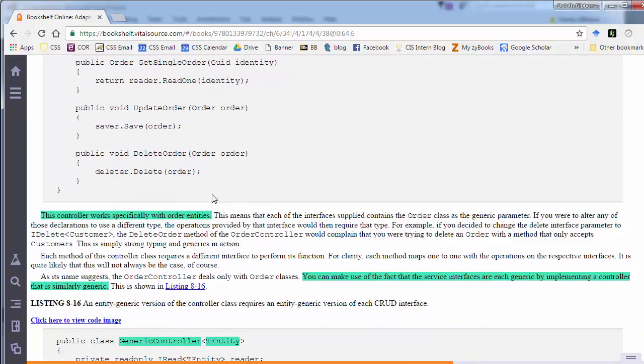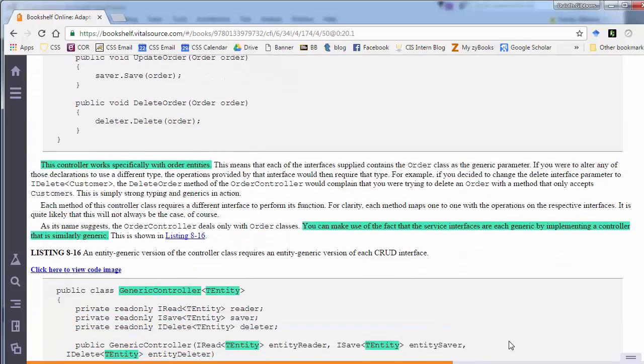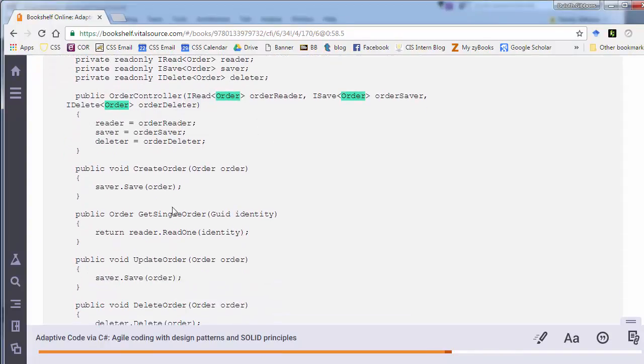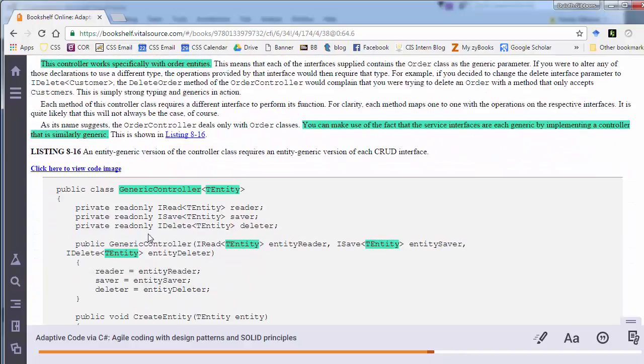So now once we have this order set up, there's a couple ways of working with it. This controller here works specifically with orders and is set up just for orders, so we're calling it the order controller. But you could just similarly set up a generic controller. So here's a generic controller where we're specifying a generic entity. Again, we're using this template generic brackets here, less than, greater than.